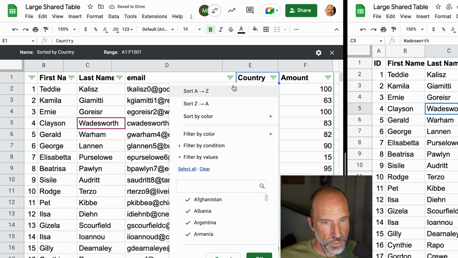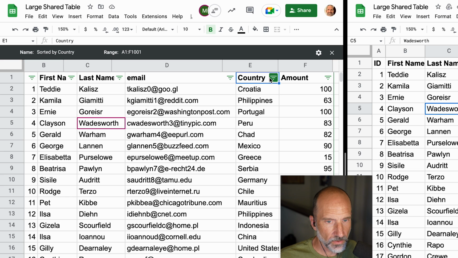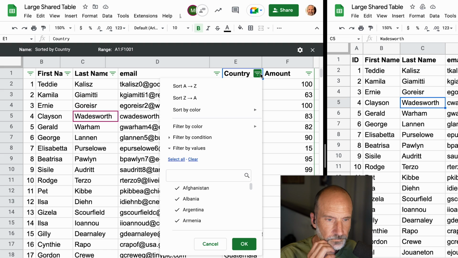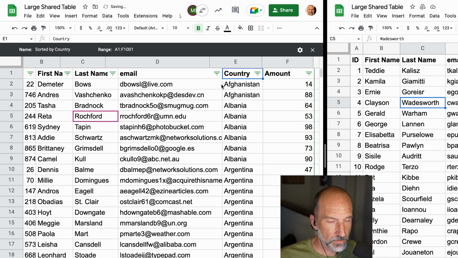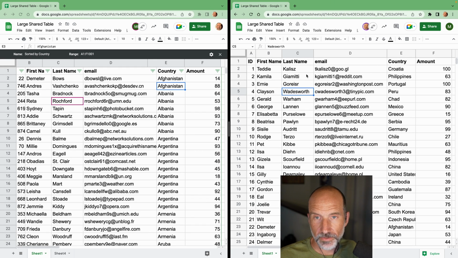We will go to the column that's labeled country. And all of these little upside down triangles are indicators that there's a control there. If you click on it, it will show the control, and from here you sort or filter. It's called a filter view, but you can also sort. Let's just use it to sort. And the spreadsheet is now sorted by country in this user's view, right? In Adam's view. But Michael over here on the right, he has the original sort.